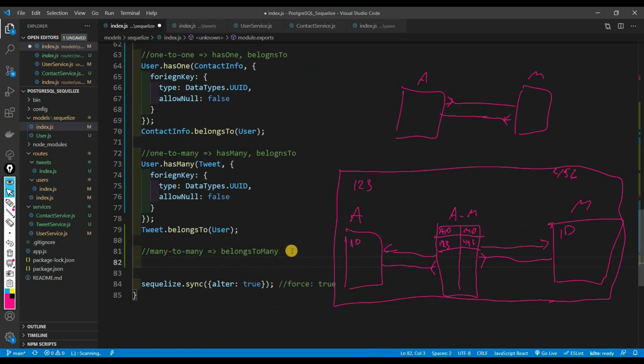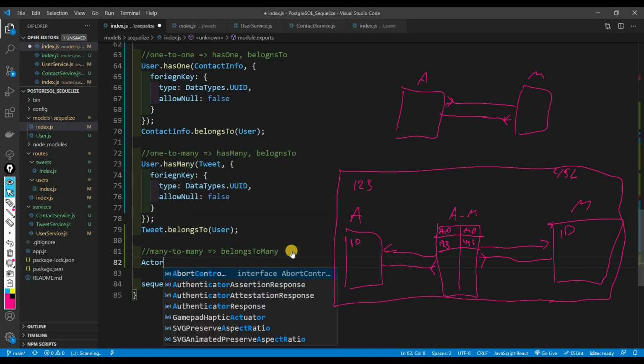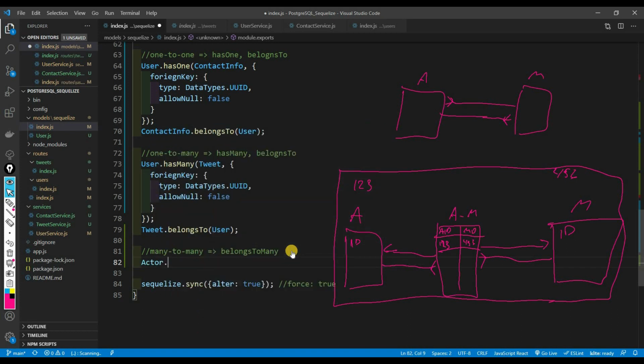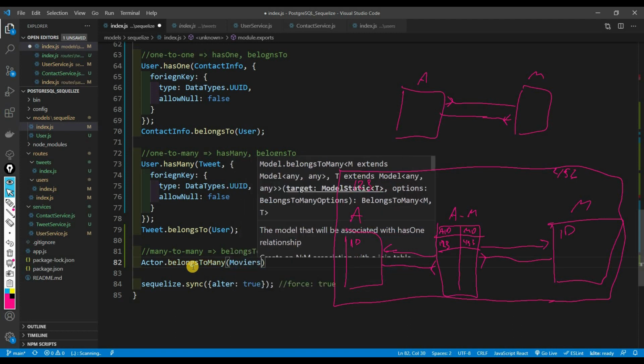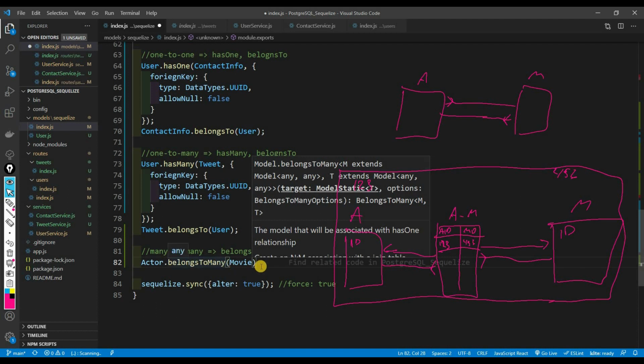So in this case, if we did have an actors model and a movies model, we could say actor dot belongs to many. Make sure to spell this right, because you're going to get errors. Belongs to many movies, or movie. Actor belongs to many movie.